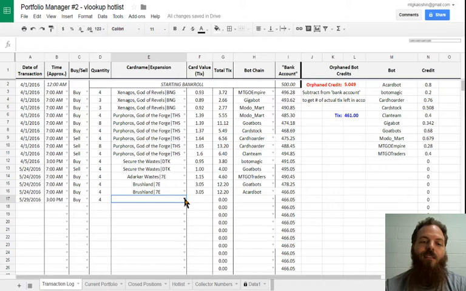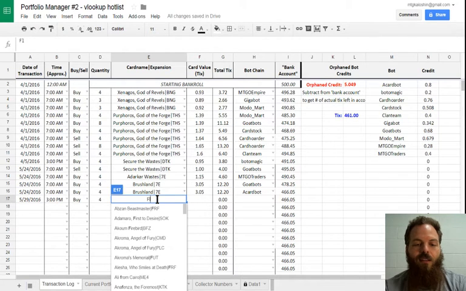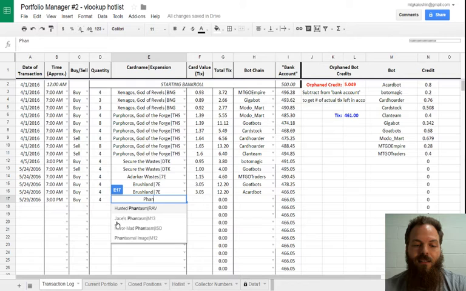Card name and expansion have now become a single string within a cell, separated by a pipe, because I found that to be the most elegant solution for what I'm trying to get at here, which is a full list of every Magic Online card that has any value whatsoever. And as you again begin to type, it will filter down that list in an intelligent way, meaning not just from the very beginning of your string. See, type in Fan, brings up Hunted Phantasm, Jace's Phantasm, Mad Phantasm, and Phantasmal Image, which is what we're going for.